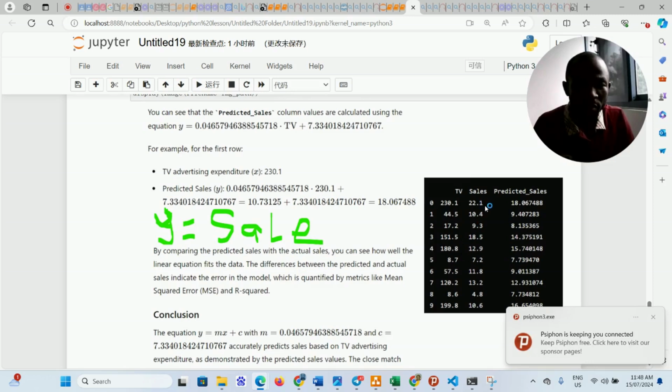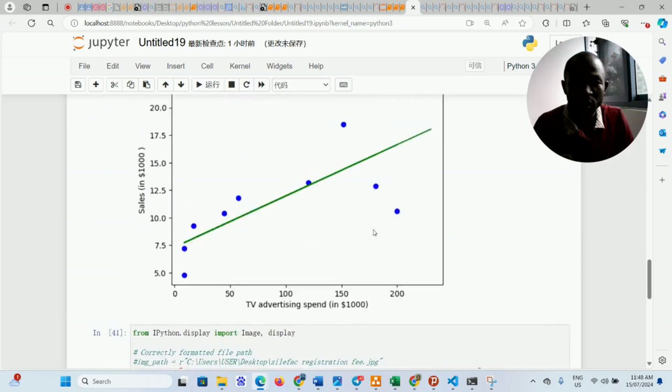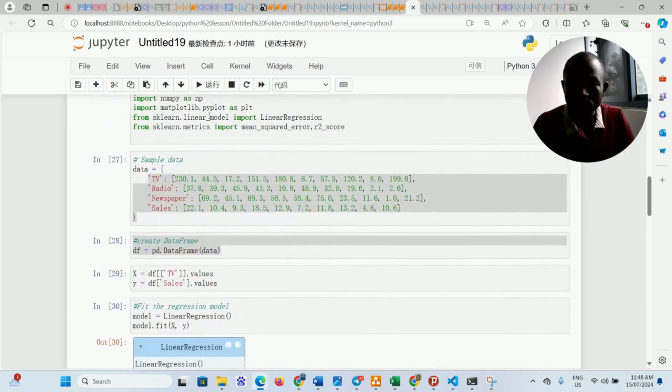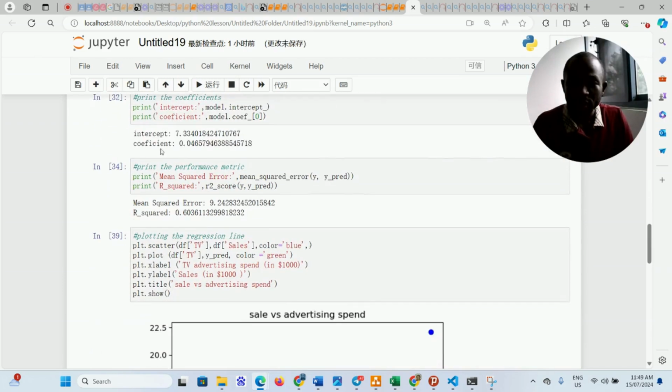We have 22.1. If the sale is 22.1 and the advertisement is 230, then the intercept is 7.33.